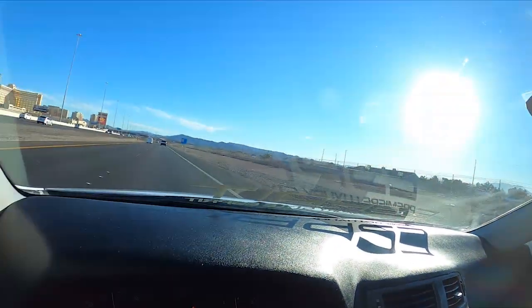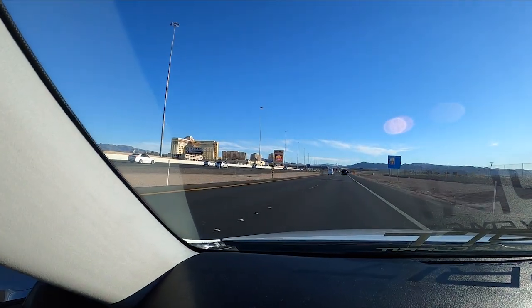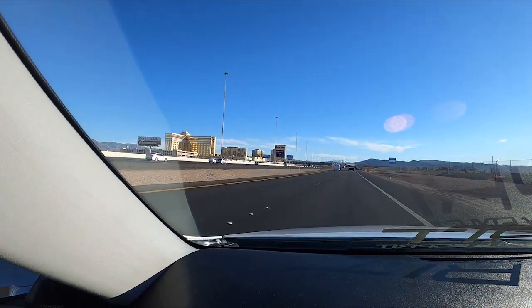I know I haven't really done any crazy audio work since the first car I've owned, but I didn't really have a need for it. But like I said, on this Lexus, I do look forward to doing some upgrades in that department. But yeah, I'm almost there at the hotel, and I'll check back in once I'm in the show.